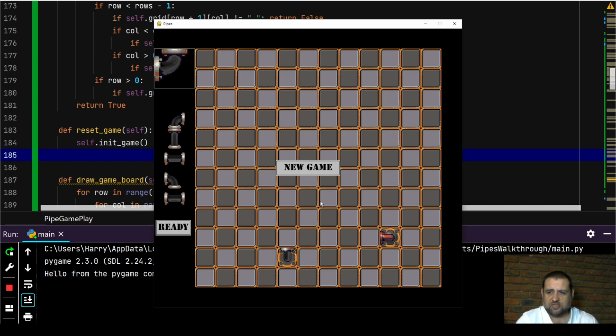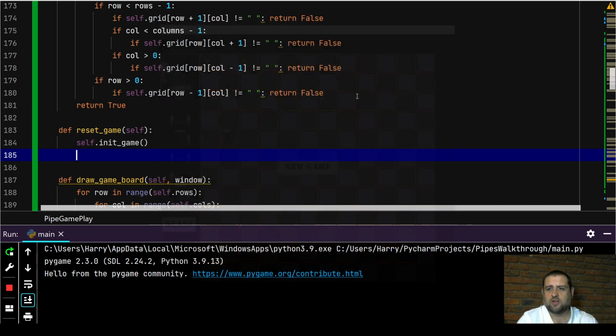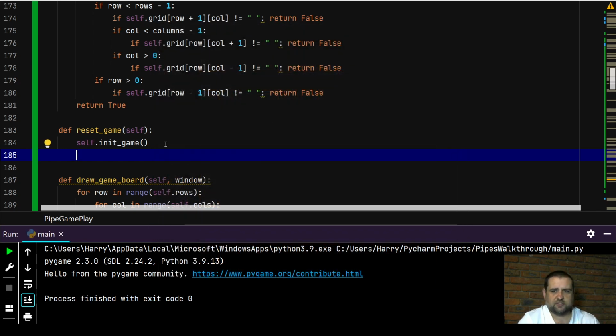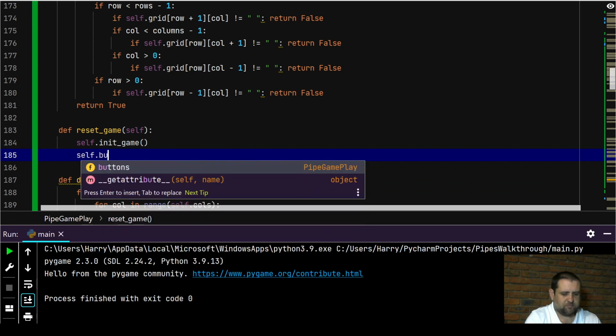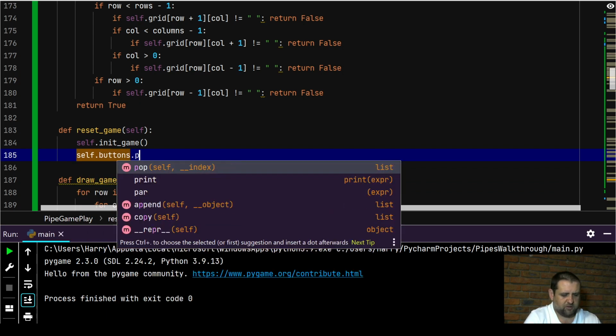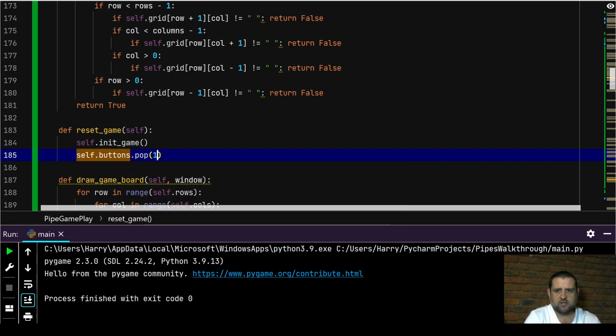When the new game starts, we need this new game button to disappear. So now, oh, there we go. So you see the init method is running. If we start a new game, it has started, and we can actually play through. However, the new game button remains on the screen, and we don't want that anymore. So our quick fix is we're just going to go to our self.buttons list, and we are just going to pop that item out of the list. It will just be popped out and gone.